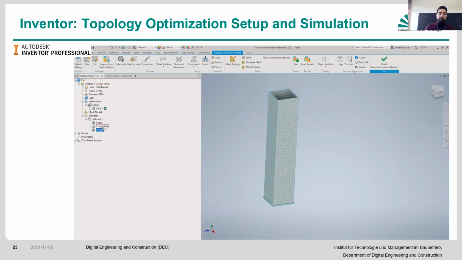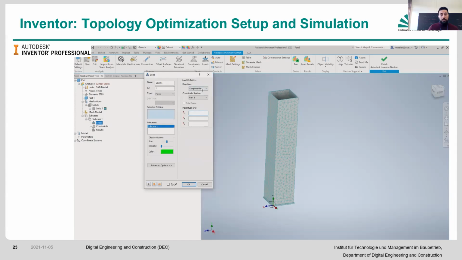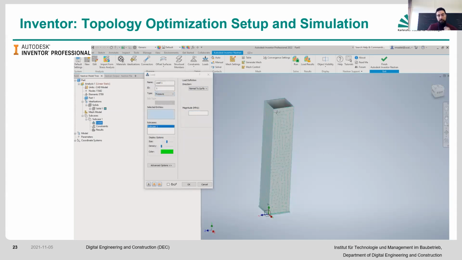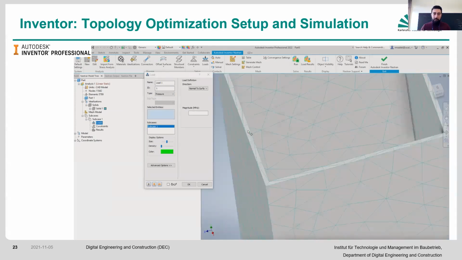Then the other side is to provide it with the load and constraints. You can go there, right click and say new. You can call it a particular name, and then you can provide what type of load it is. It could be distributed, but pressure load is the best. It's assuming that you have another surface on the top that is pressing it downwards.